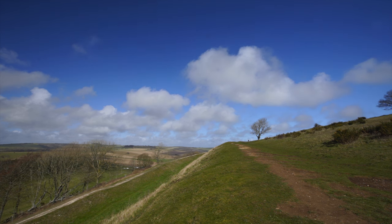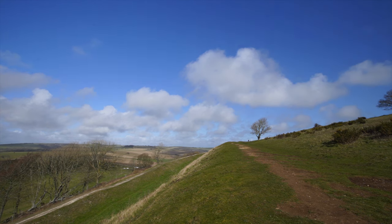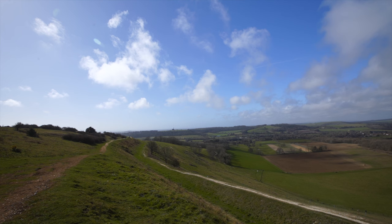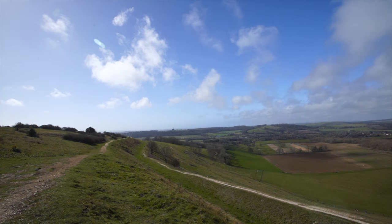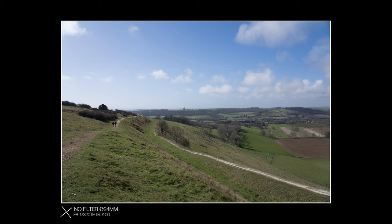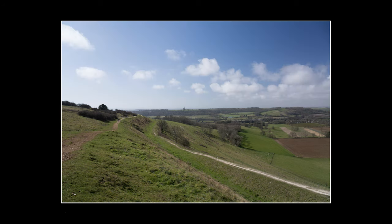Since polarisers don't have such an influence at the beginning and end of the day, I went out in the midday sun and took some shots with the sun at 90 degrees to the scene. I set the white balance to sunny on both shots at 24mm. This is the base image with no filters — you can see we have some white clouds and an off-white chalky path leading in from the bottom right-hand corner. Here is the image with the polariser, and you will immediately see a boost in saturation and a darker sky on the right-hand side — this is just a knock-on effect of using wide-angle lenses with polarisers.